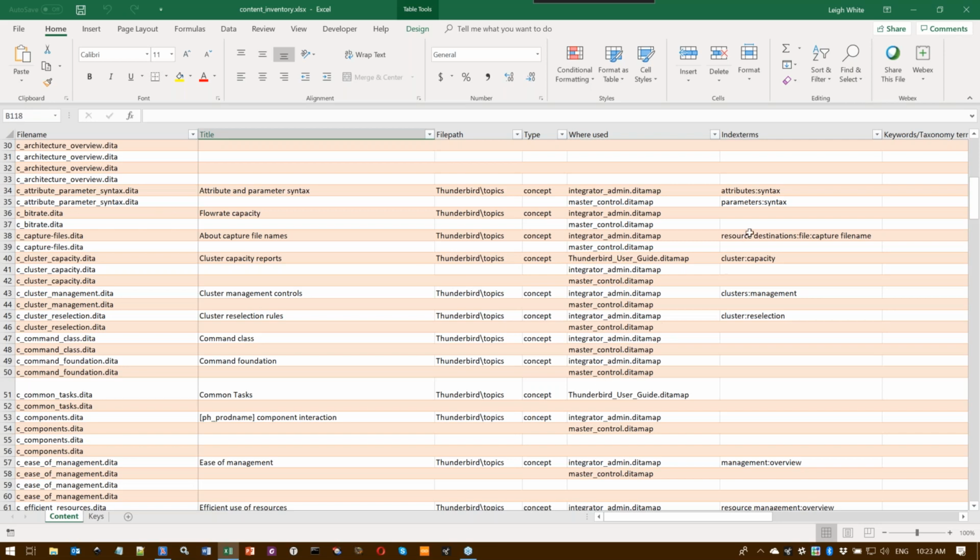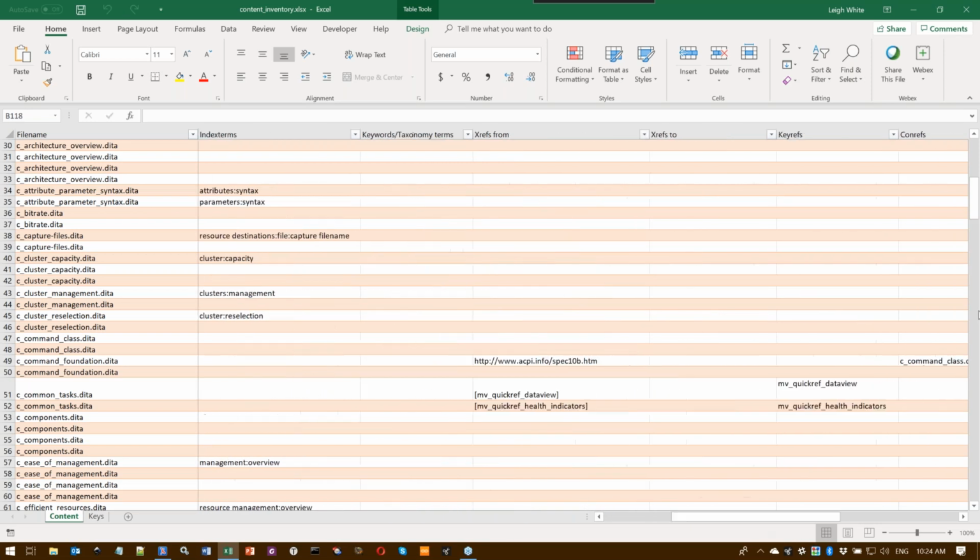Now notice in the index terms, we have a top level index entry of cluster, and we also have one of clusters. It's not uncommon when you're indexing to introduce slight variations like this, which means that your index is not going to sort as cleanly as you would like. And it's often difficult to discover these things without doing a content inventory. So you would want to decide whether you're going to use singular or plural here and go with whatever your decision is.